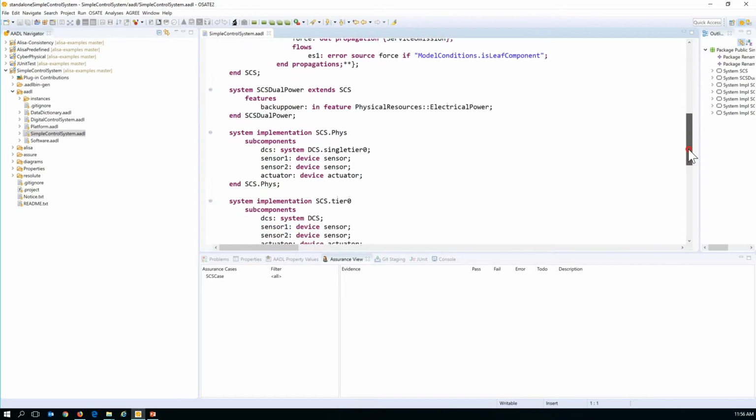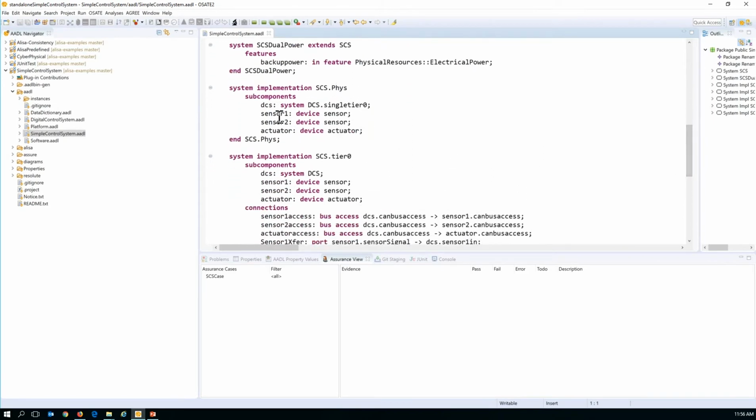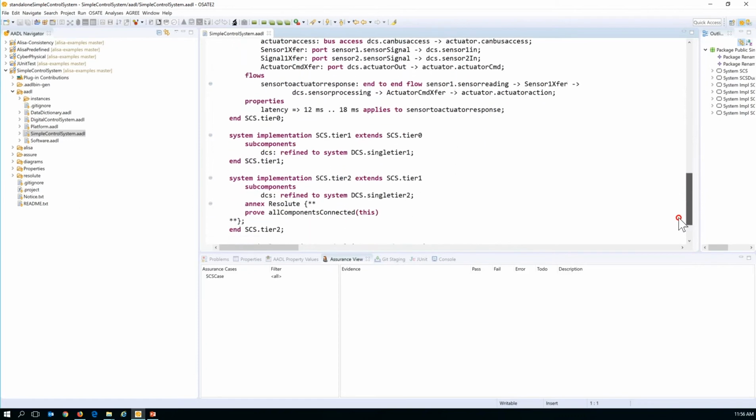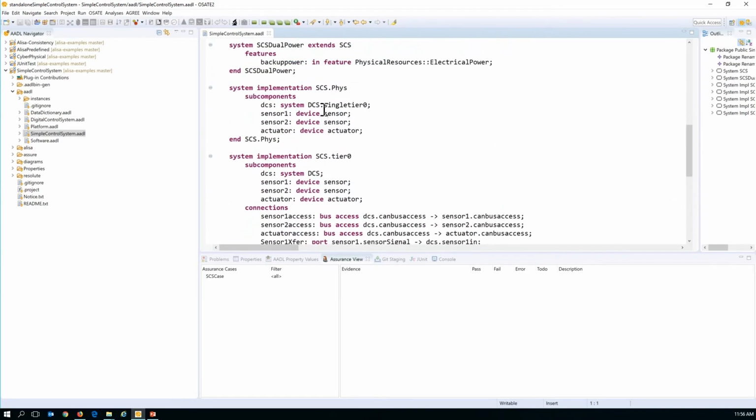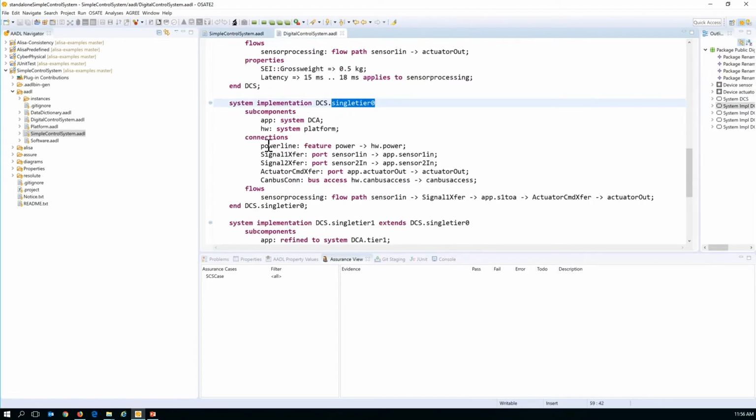And the physical system is organized in 2 sensors and 1 actuator, and then the digital control system. And that then gets elaborated. The digital control system is again the software application, that's the software part of the control system, and the platform.